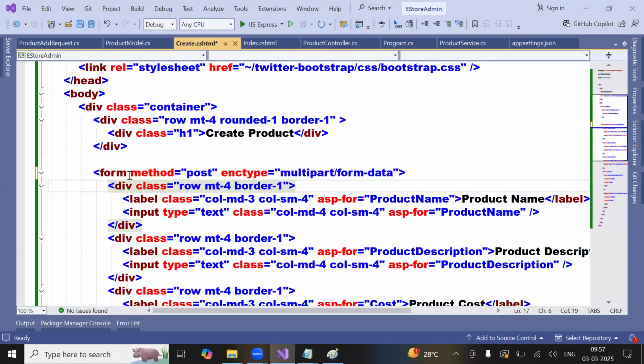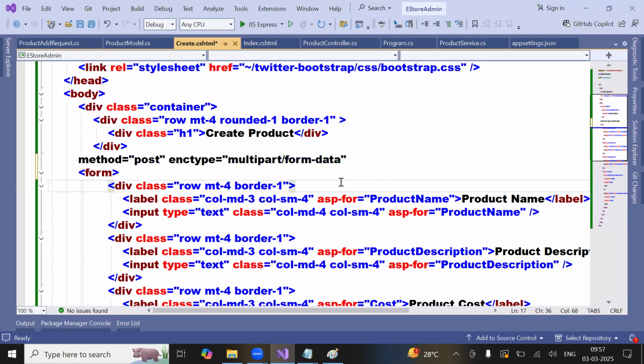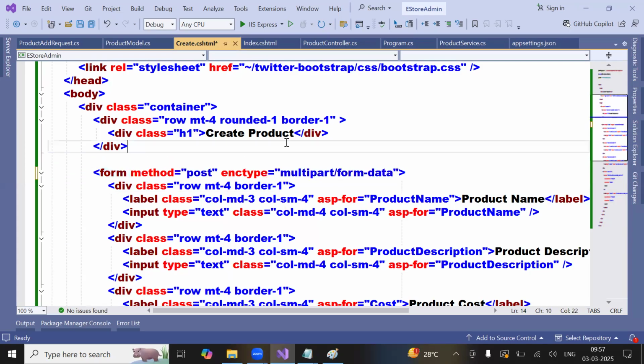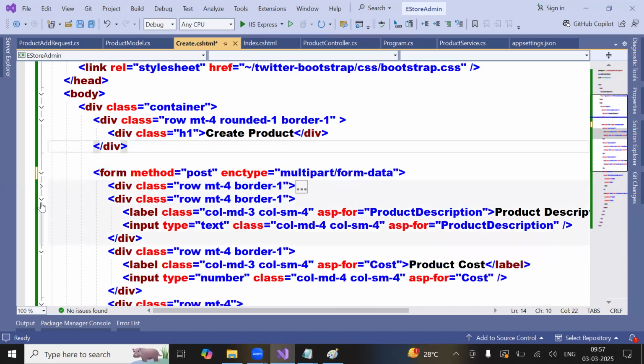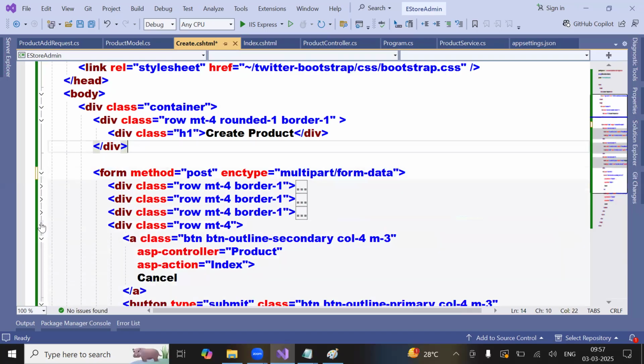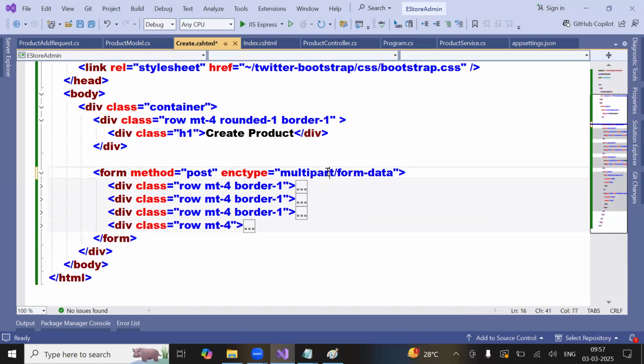You need to add these two. Understand? Then only this entire form will get posted from your UI to your server. Understand? Say yes or no? Yes, sir. You need to add these two. Okay, now run it.